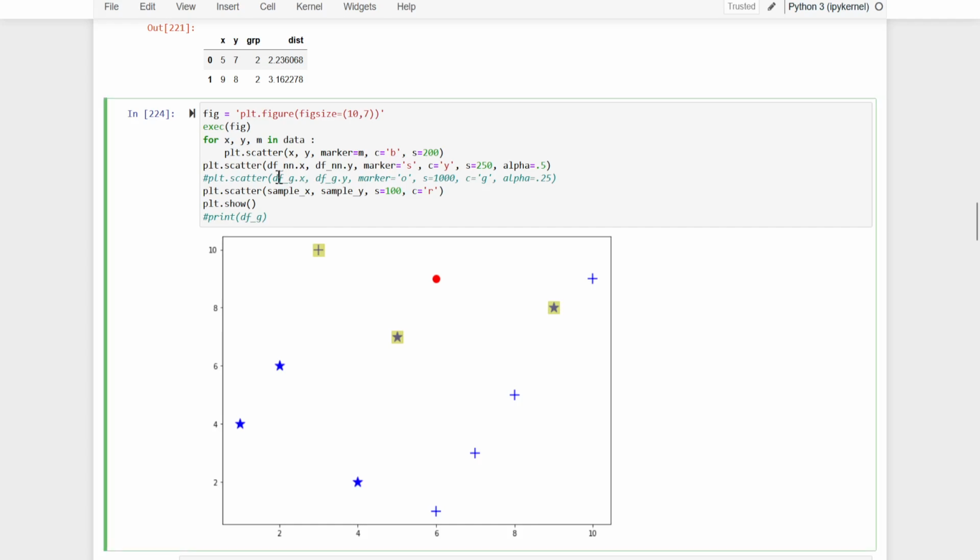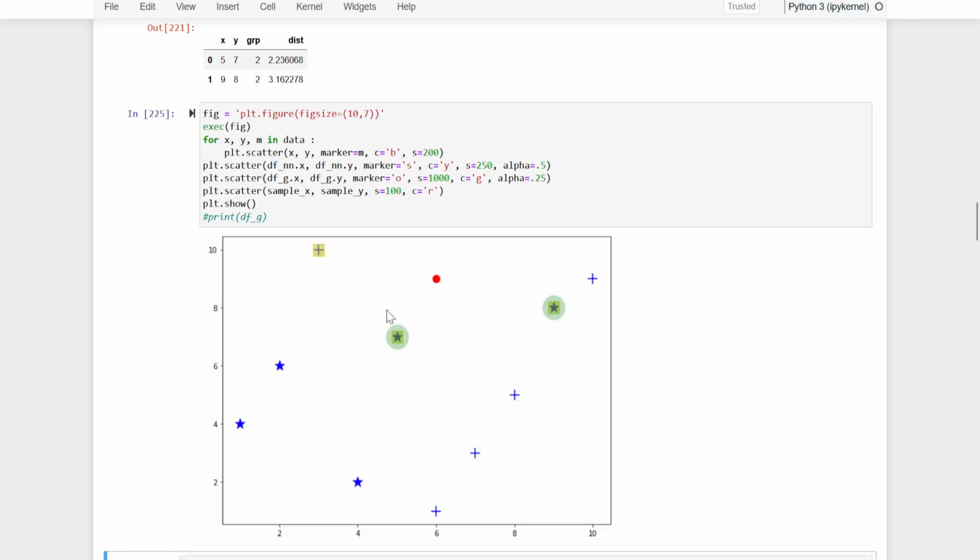So let us see what we will do now. We will put a green circle over here, meaning that classification has been done and this is going to belong to this class. And here we can also print df underscore g. Here we are depicting graphically.